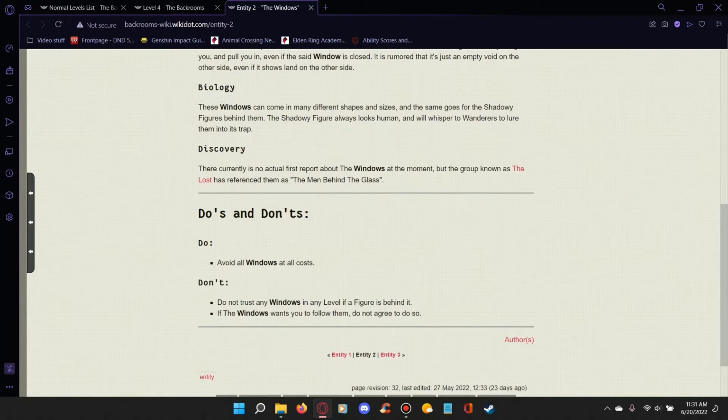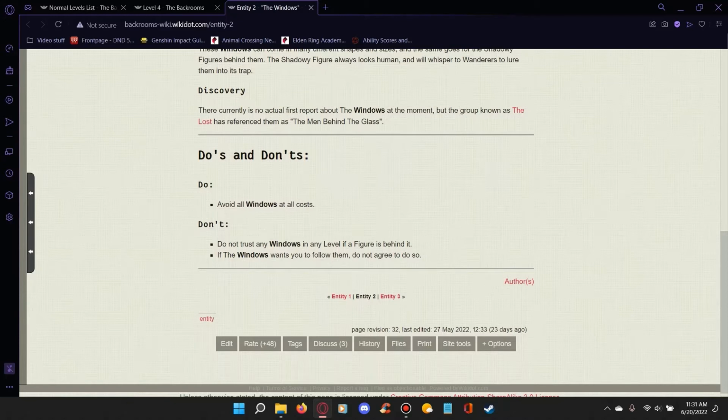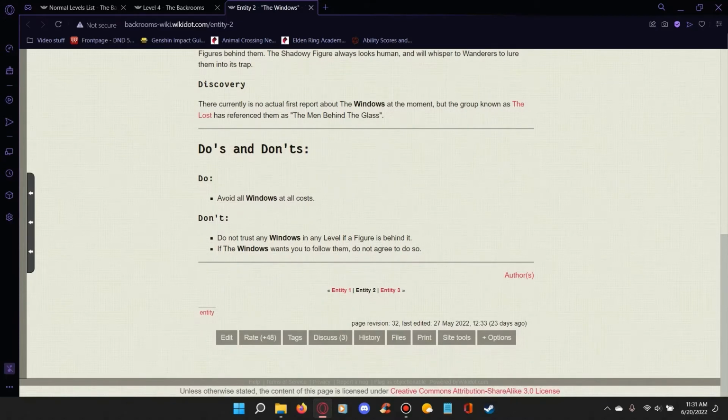There is currently no actual first report about the windows at the moment, but the group known as the Lost has referred to them as the men behind the glass. The do's and don'ts. Do: avoid all windows at all costs. Don't: do not trust any window in any level if a figure is behind it. If the windows want you to follow them, do not agree to do so.